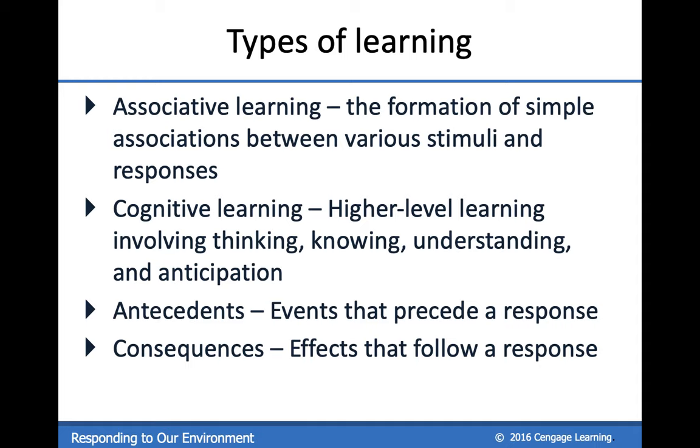When we're talking about these types of learning, we're going to be considering antecedents and consequences. So antecedents are events that precede a response, and consequences are the effects that follow a response. So an antecedent could be studying a lot, and the consequence would be getting a better grade. An antecedent could be walking up to a drunk guy in a bar and insulting him, and the consequence would be being punched in the face. So antecedents and consequences happen throughout our lives, and we don't always even recognize when these things are occurring, but they're just natural responses that happen within our environment.